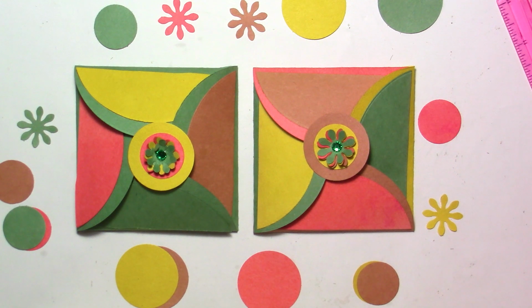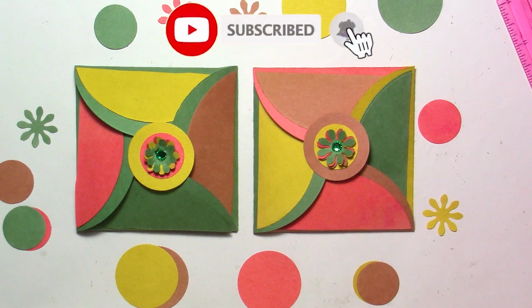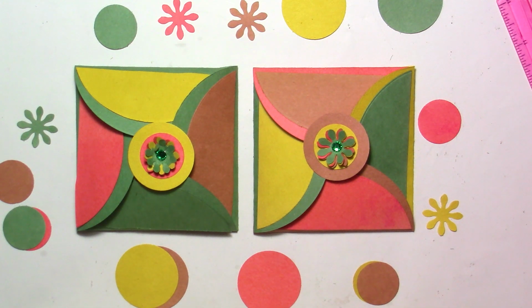In today's video, we're going to be making some envelopes. It's been a long time since I did one, but this time it's going to be different and it's going to be super easy. It's for beginners, it's for advanced people that want to have something a little different. And I love this project because you really don't need much and it's going to be done in minutes.